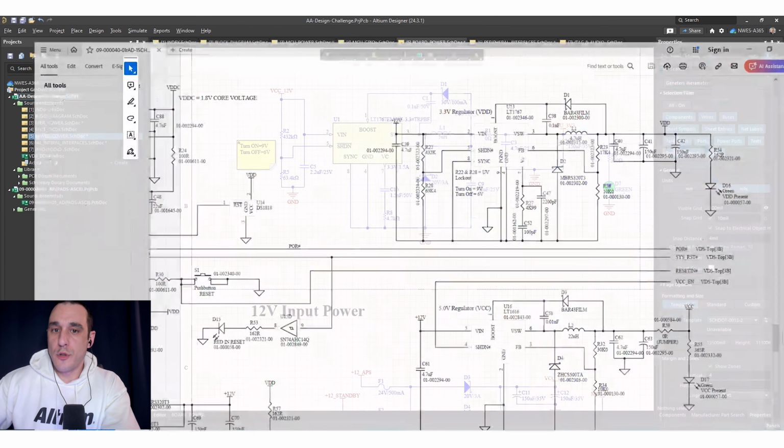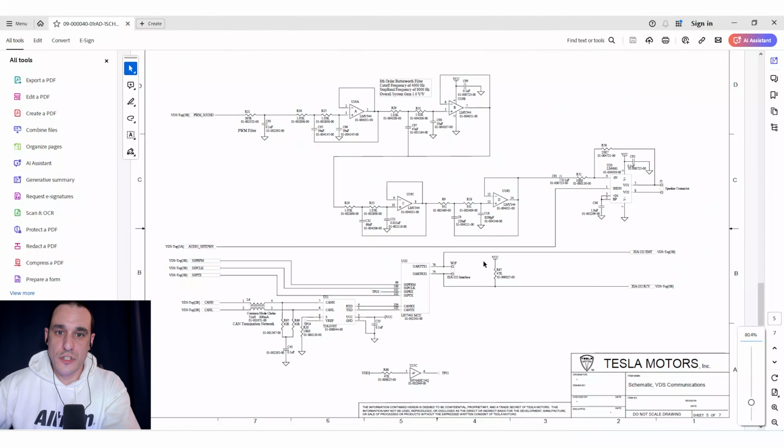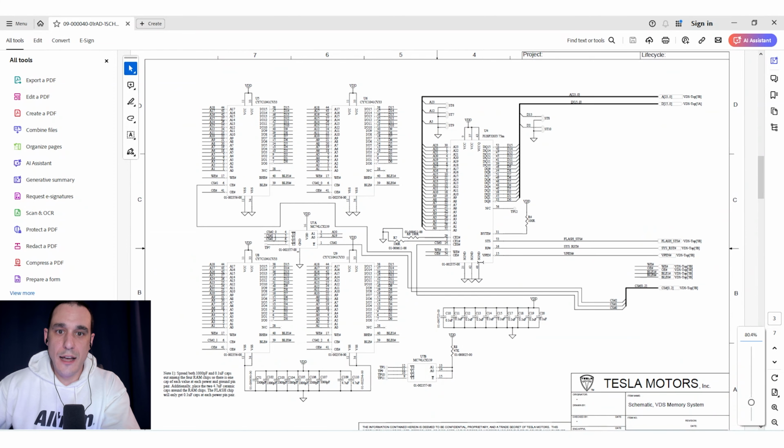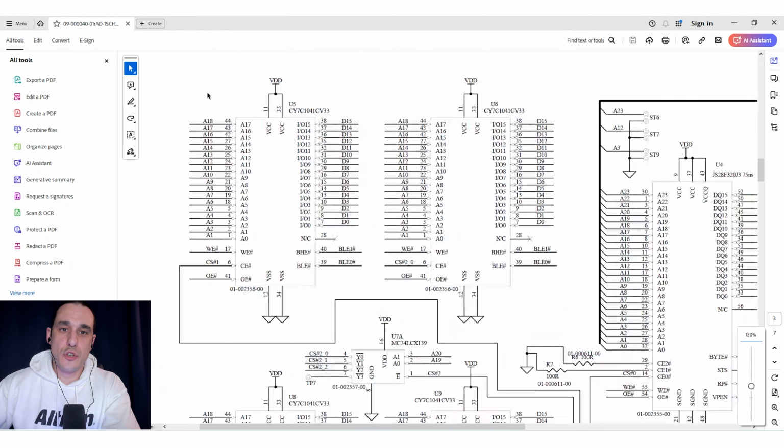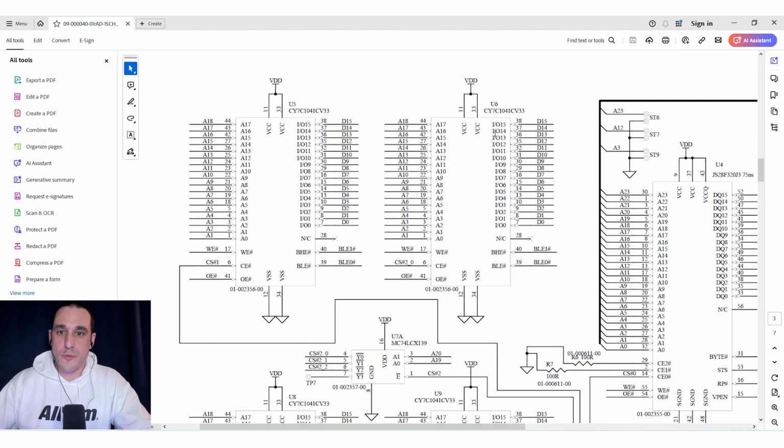Now, one thing you'll also notice from the original schematics, if you just zoom out and scroll up, is that they have these two memory chips here in the schematics. Now, these memory chips are not very large. Of course, this design was put out in the early 2000s, so we didn't have huge memory chips back then. But these two memory chips were present to provide some memory for the existing microcontroller, because the existing microcontroller only had, I think, kilobytes worth of memory.